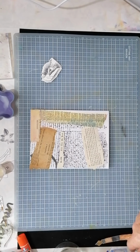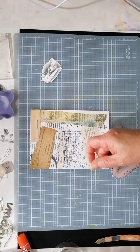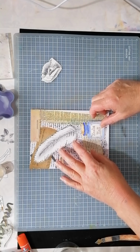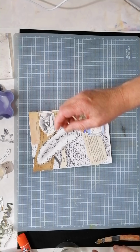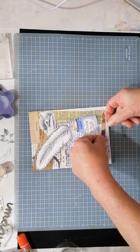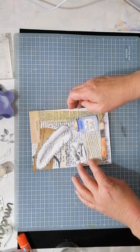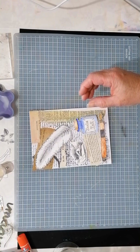To gesso or not to gesso? That is the question. Let's reassemble and see if we need it. This is still quite wet, so I won't be able to. That went up a bit, didn't it? And come down here. Actually, put it that way, I think. Oh, does it need gesso? I wish you were here telling me. I think I need to ink it a bit more, don't I? Because then that will stand out a bit more.